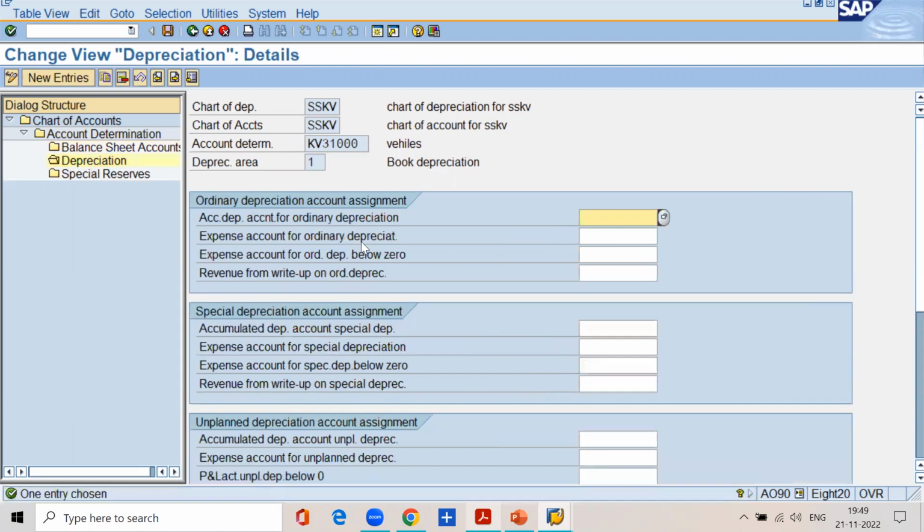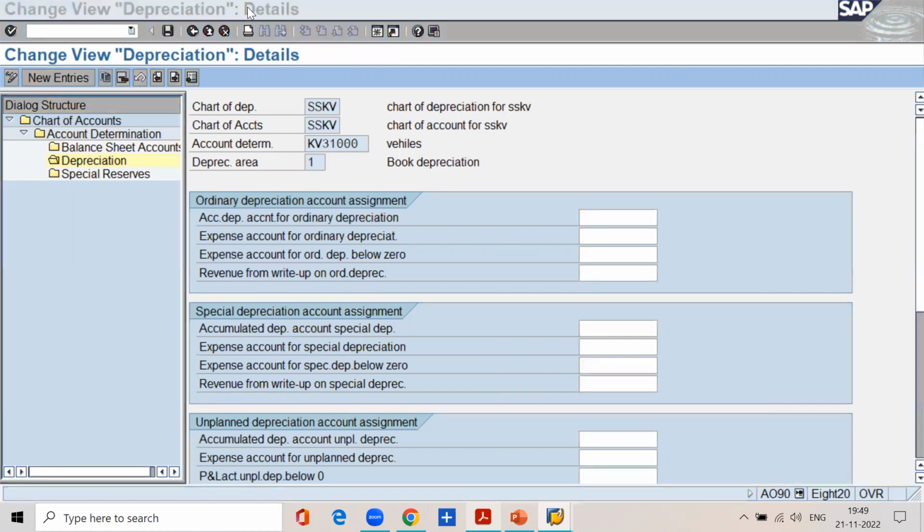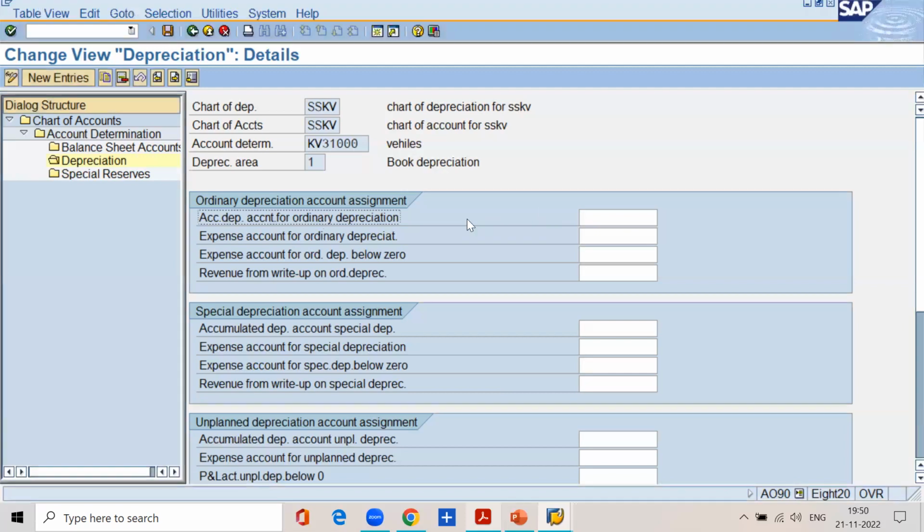Double click on depreciation. Accumulated depreciation on vehicles, 1,215,000.